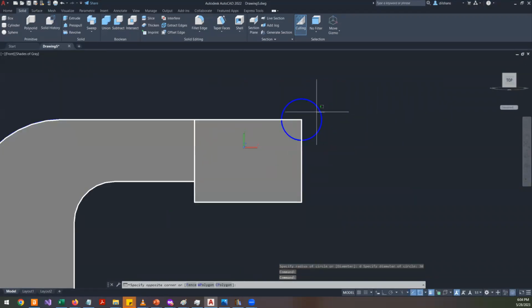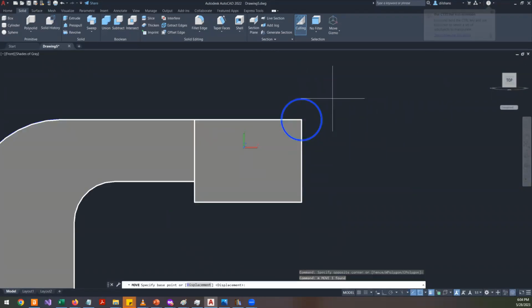So I'm going to move this center of circle. Base point is that one. The destination is at minus 40, comma minus 30.